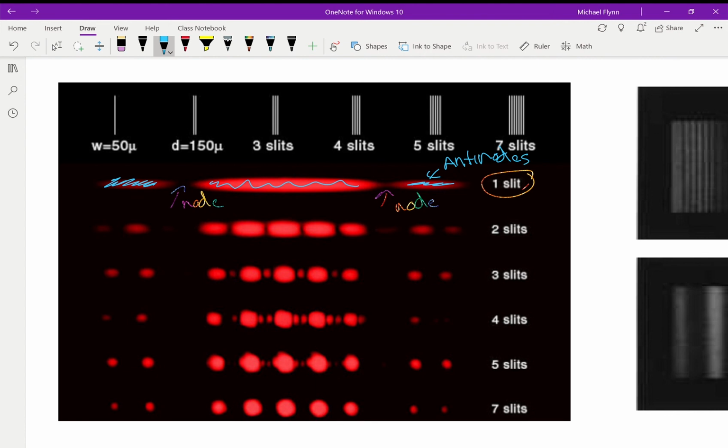Now, if you look at the double slit pattern, this is our familiar pattern. Now, here's the thing. These are to scale. For the double slit pattern, the nodes are closer together. So just let me point that out. That is a node for the double slit, and here's another one. And in fact, there's another one, another one there, and so on. So these are all to the same scale.